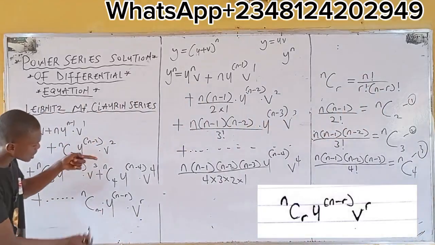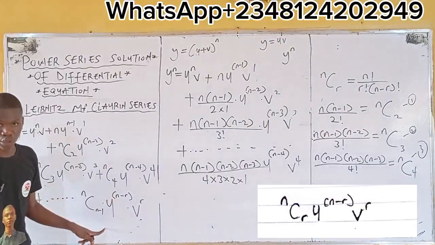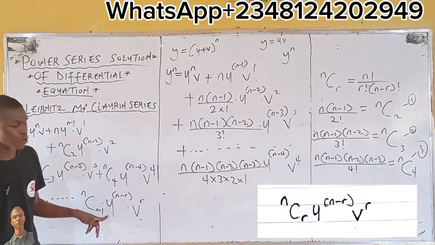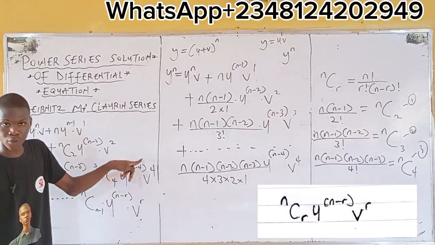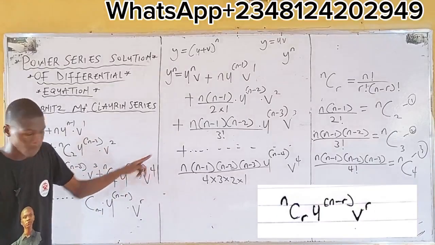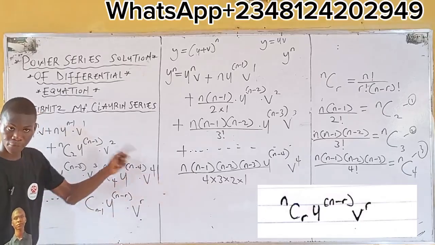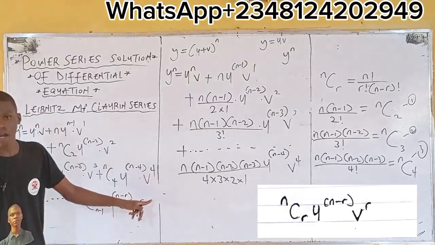What I have here is n combination 4, and I'm having n combination n minus 1, right? Multiplying u raised to the power of what? For this one, I'm having multiplying u raised to the power of n minus 4 multiplying v raised to the power of 4. By derivative comparison, what's your r in this case? Your r is 4, right? You observe that n minus r multiplying v raised to the power of r. So it's still the same thing.